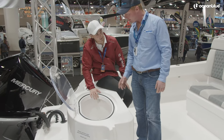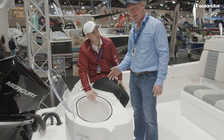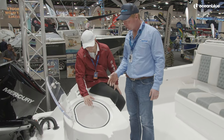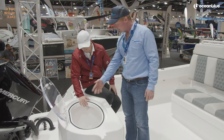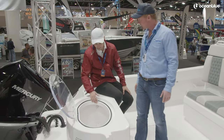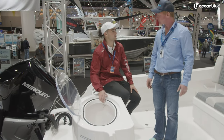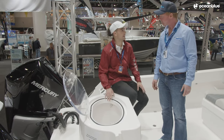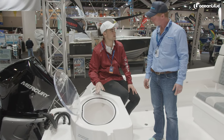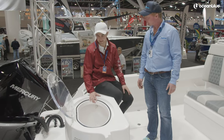It's close to 200 litres. The Americans love their live bait fishing, as we do as well — chasing your marlin, tuna, or kingfish. Huge amount of space in there for hundreds of liveys. And if we're in Australian waters and you get slimy mackerel, which are known for dying in their live bait tanks, this is going to make sure they've got plenty of room and plenty of oxygen. That's a really cool feature — I think it's going to light up a lot of fishers' eyes out there.